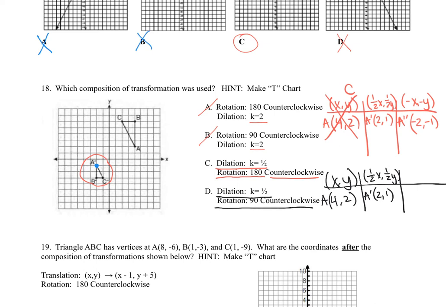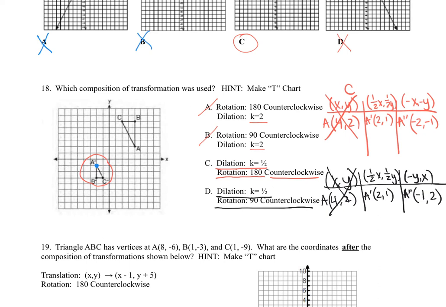So we're gonna go look at our formula chart. 90 degrees counterclockwise, the formula tells us we should do negative y comma x. Don't forget, cross off the first column because we are not changing that anymore. We're looking at the middle column now. So since our rule is negative y, x, that means we need to change the order of the numbers and we need to change the sign of our y value. So for A double prime, now the 1 is coming first, but they want us to change the sign, so it'll be a negative 1. And then it's our x, which is 2. So here we're saying our coordinates should be negative 1, 2.